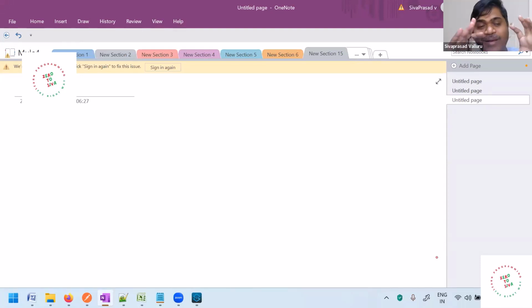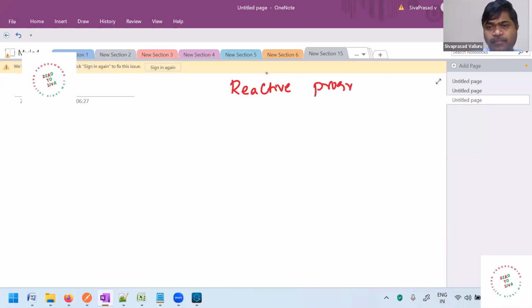Actually, there are multiple ways to write a program. There are multiple approaches to write any coding. Reactive programming is an approach. This is a style of programming, reactive programming.